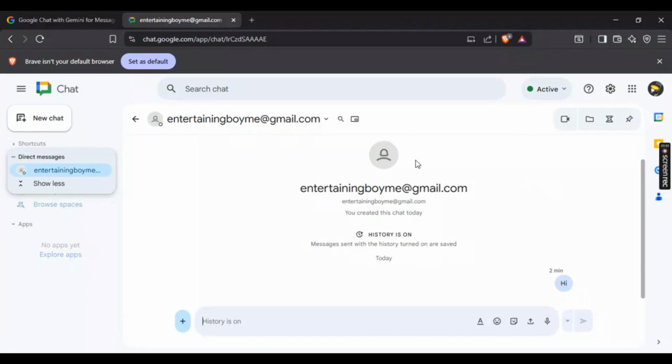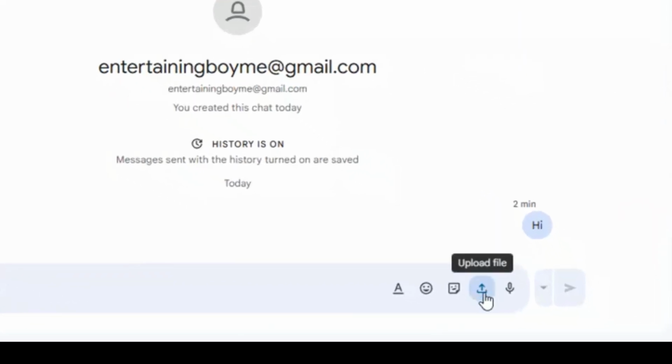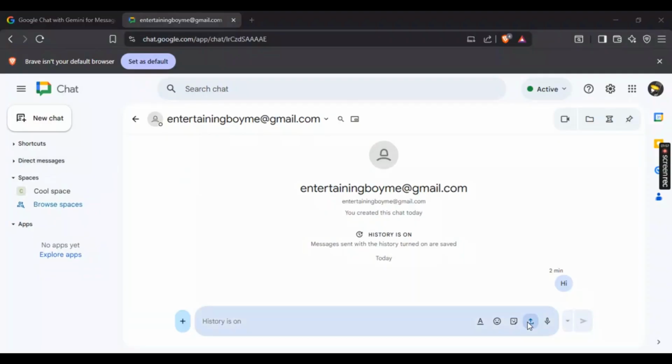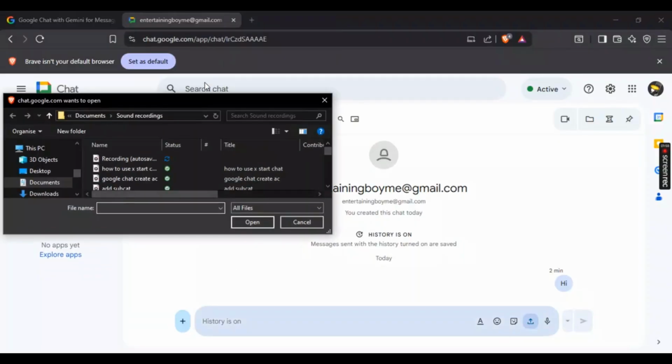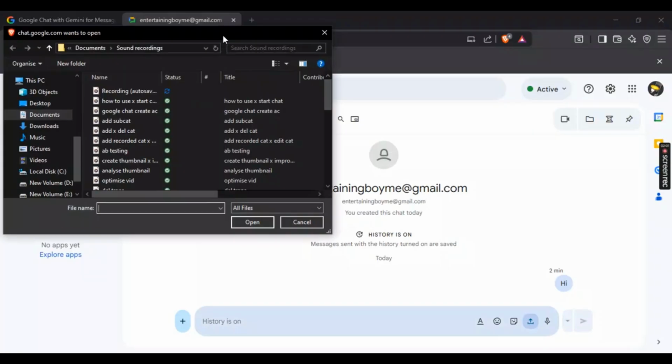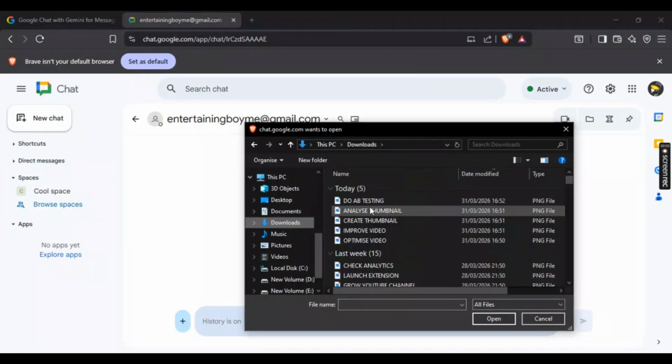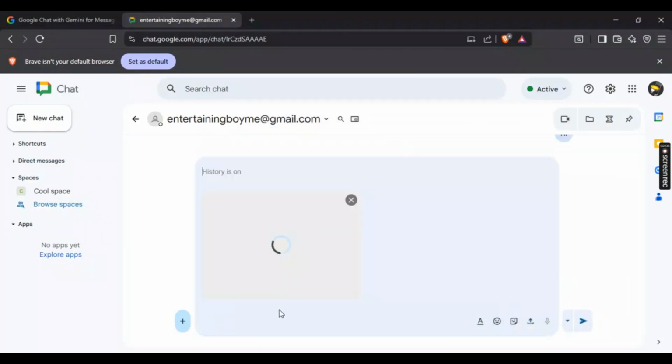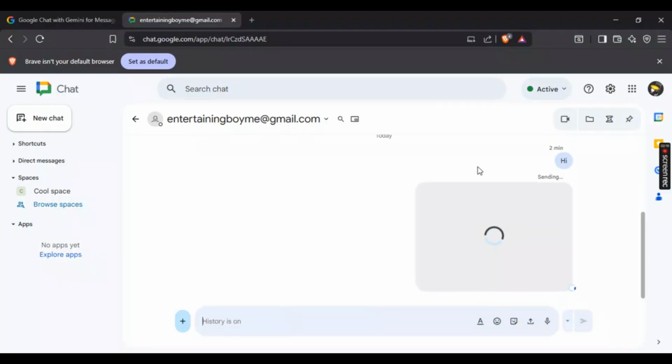Here you should be seeing this small upload icon. You can just simply see the upload file icon popping up, just simple like that. And now here you should be seeing your file explorer opening up as well. So you can just simply browse through your files and send a file easily, just like this right here. Select send or select enter, and your file should be sent, and you can just simply add a file just like this. And that's it.